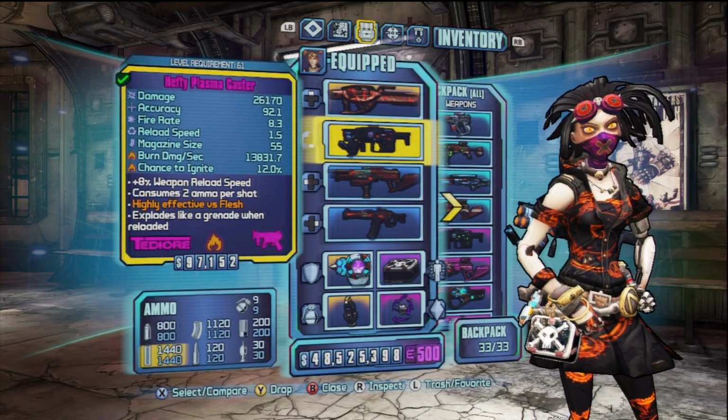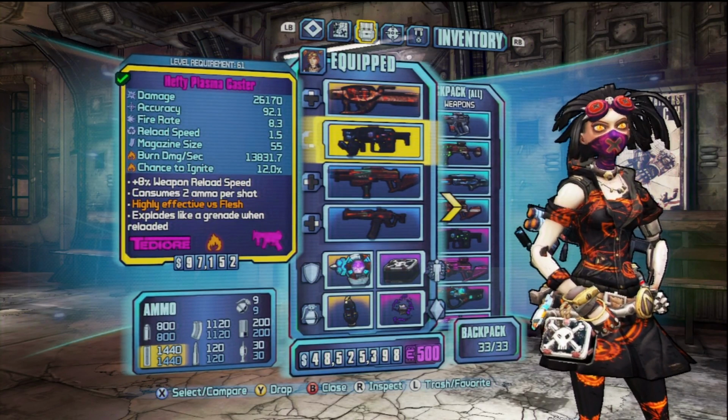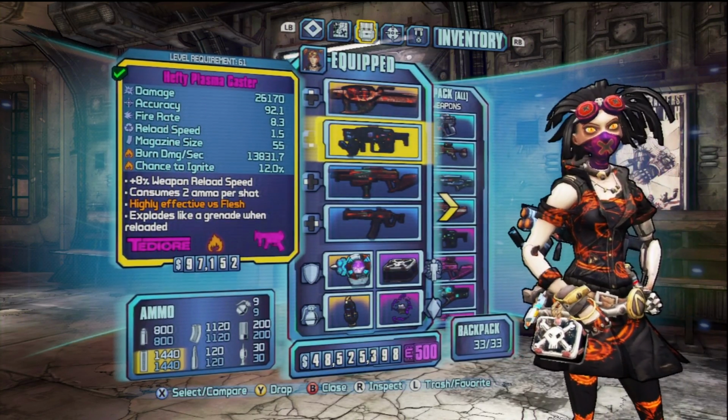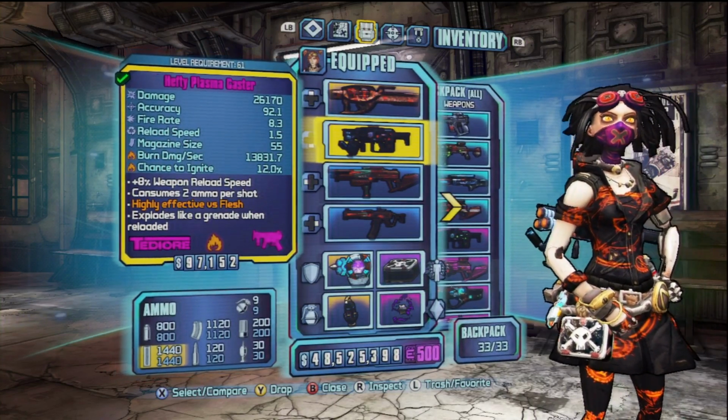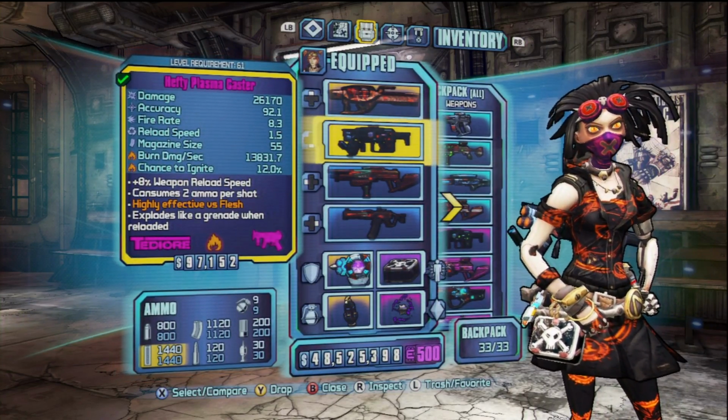It is just madness. If you're one of those people that tried the Mecromancer out and couldn't figure out how to use it, or if you're one of those people that are like, man, the Mecromancer sucks, it's garbage. Nah, not with this build. This build is just straight up madness.